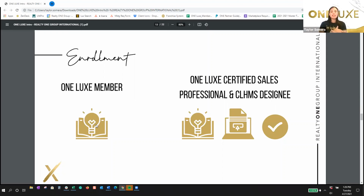And on the flip side, just because it fits the price range, if it's truly not luxury, I wouldn't jeopardize yourself using the luxury brand. Because that next client you go to, and you tell them how special it is to be able to use this luxury brand, and they look at your portfolio and see that you've used it on properties that don't aesthetically look luxury, that kind of hurts your selling point there for the program, right?